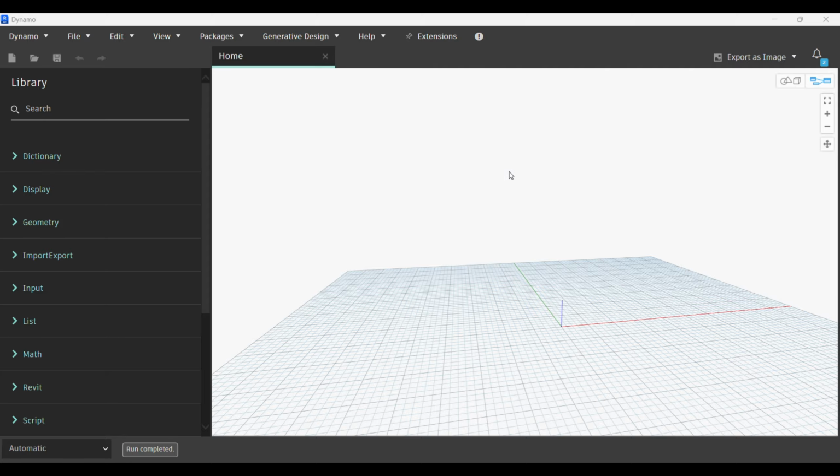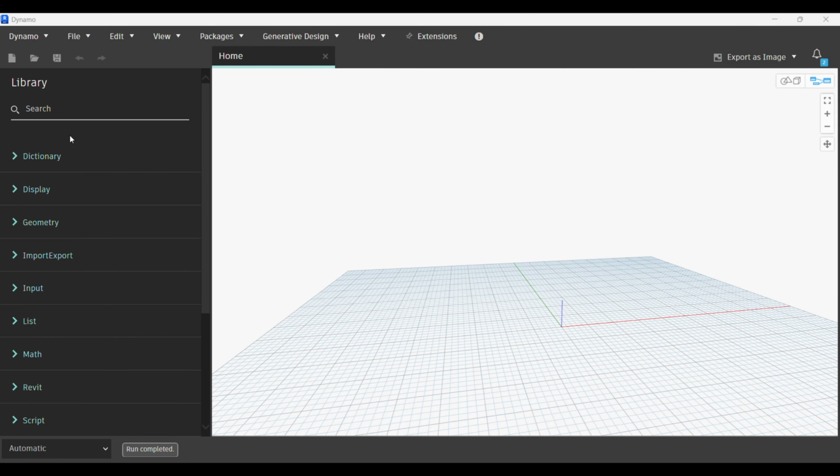So now the question arises, we have created an Excel file. So how do we create a script such that Dynamo understands that particular file? It finds the location of that particular file, and then the data that we created in our Excel may be used to create a script for our sheet creation. The first task here is to import that particular data. So how do I do that?